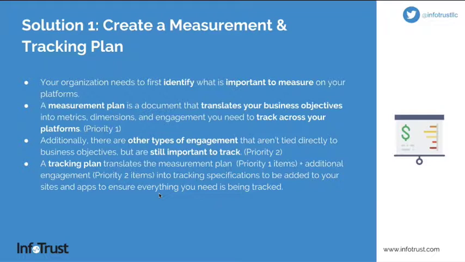So by creating a measurement plan and tracking plan, you're also helping with just the sheer amount of hits that you're sending. One is, like we were talking about, you're not tracking everything. You're not just tracking everything and sending 5 billion hits a month because you just don't know what to track. Instead of 5 billion hits, we might be sending 1 billion because we've identified only the most important things that we need to track. Sure, 1 billion is a lot, but it's 4 billion less than 5.